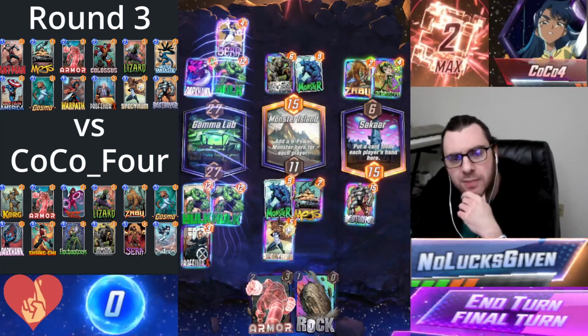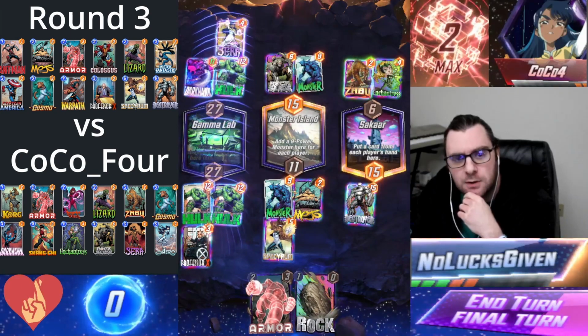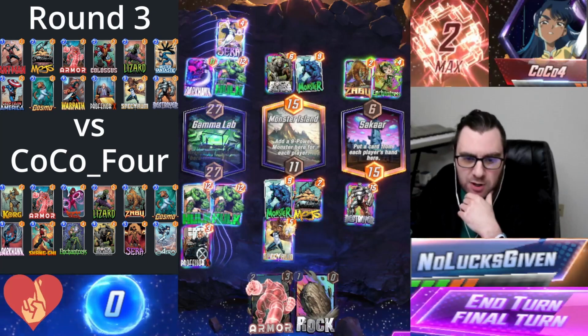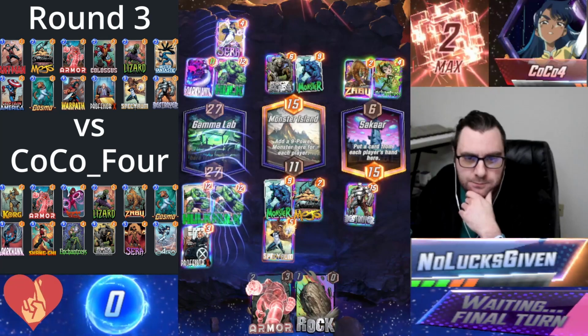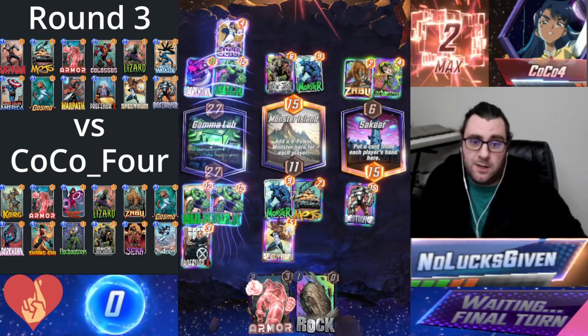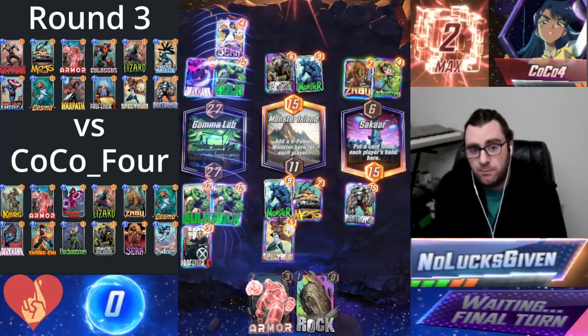This is 7 power here. Means that we're down by 3. We could certainly win this one. I think this is just my strongest play. Let's play Spectrum and Destroyer and see if that is enough. The fact that they're thinking, yeah, it means that they probably have it. They've got a lot of different options right now.